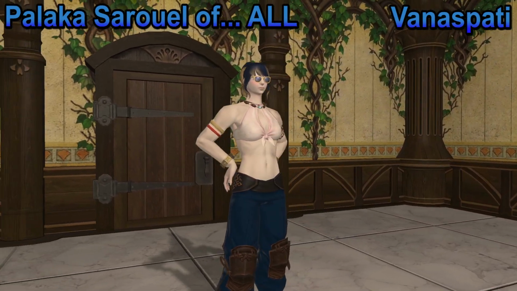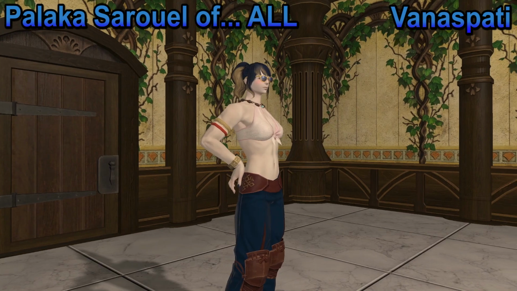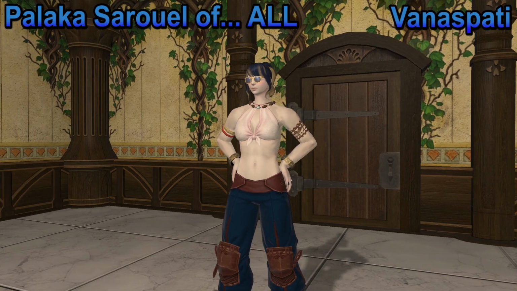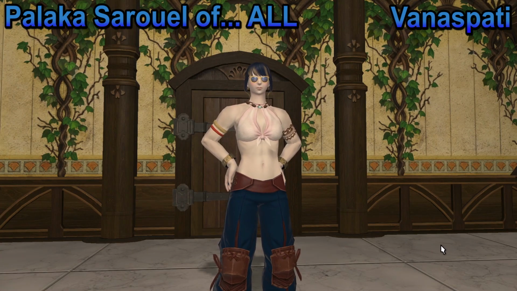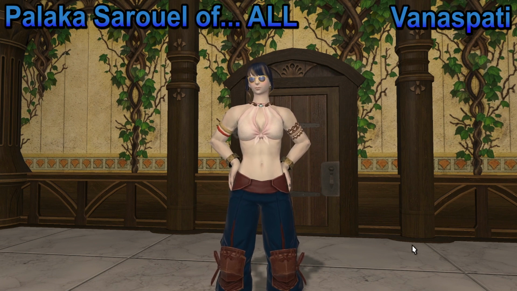Next we have the Palika Saurel, and this is a dungeon set from the Vanaspati dungeon. Interestingly enough, the whole lot of them, be it Fending, Maiming, Scouting, or Aiming, or the other ones, they all use the same model with very slight alterations, but are all together in showing off more midriff than the average pants, while being dyeable no less.